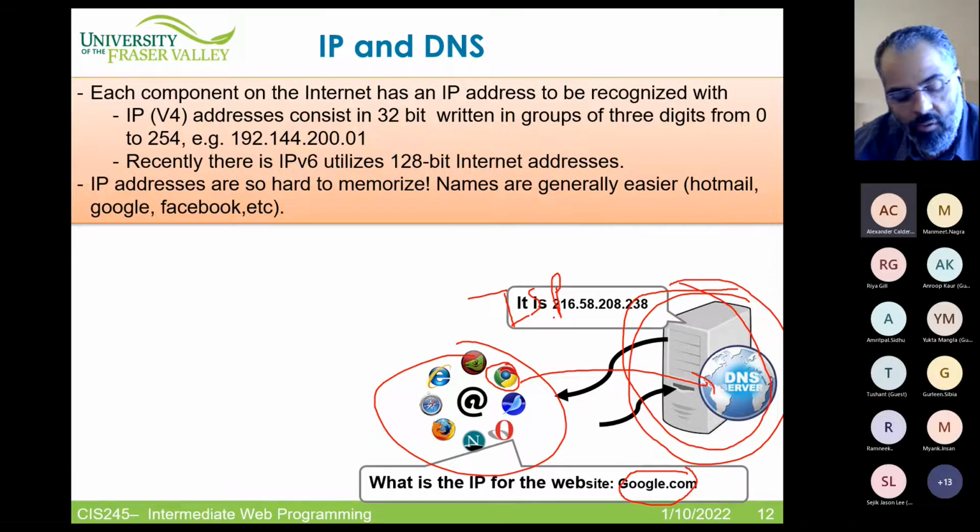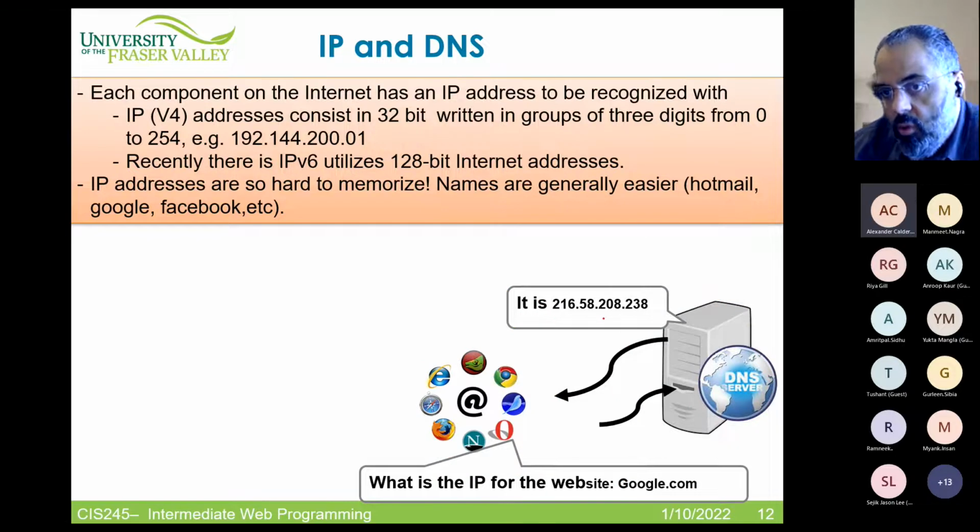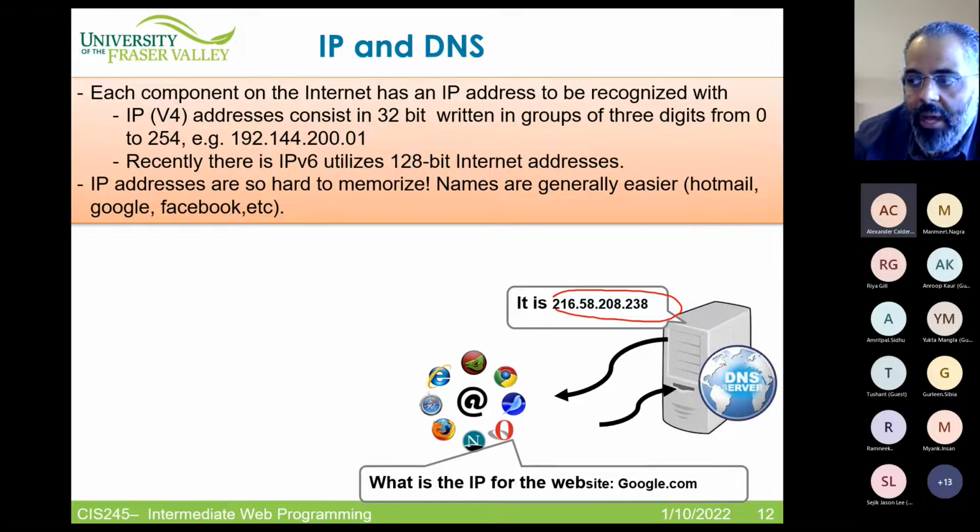This is, by the way, the real IP of google.com. So if you put this in your browser, you will go to google.com. You can see it now. So this DNS, we, the user of the browser on our computer, don't see this. It is all in the back end of the browser. The browser does it.